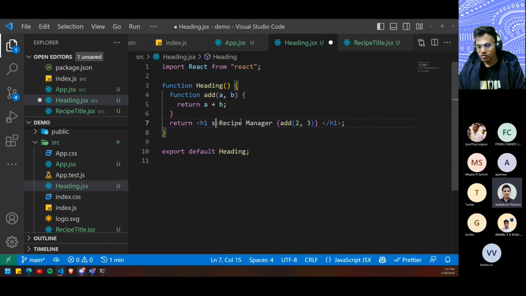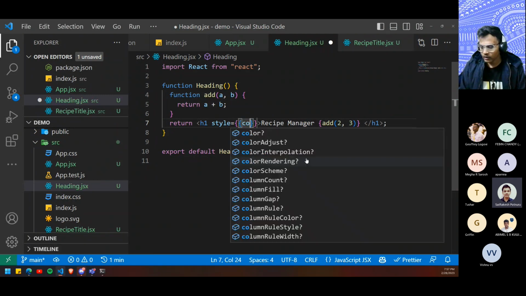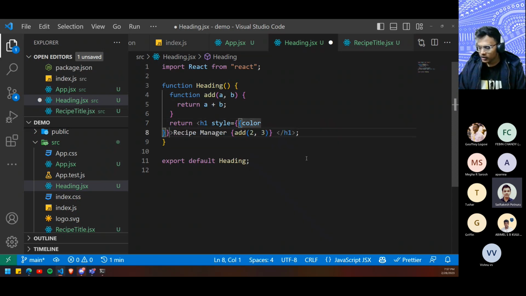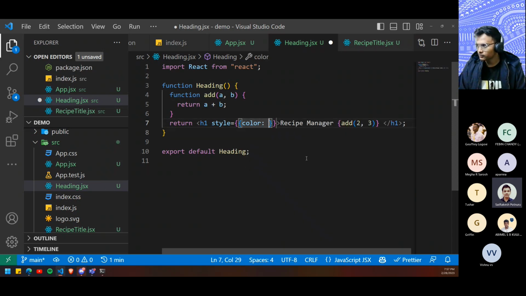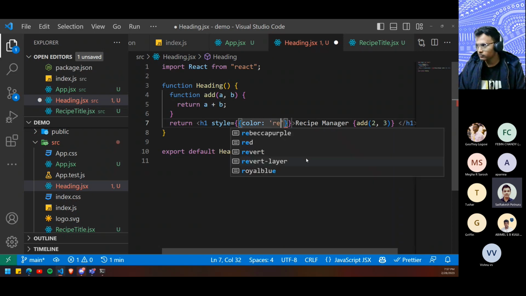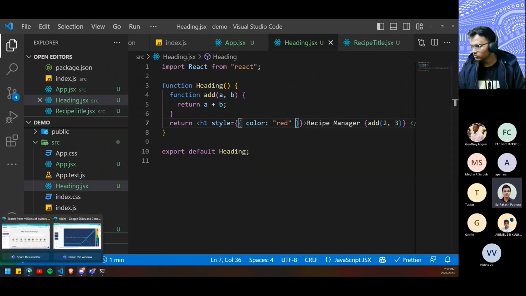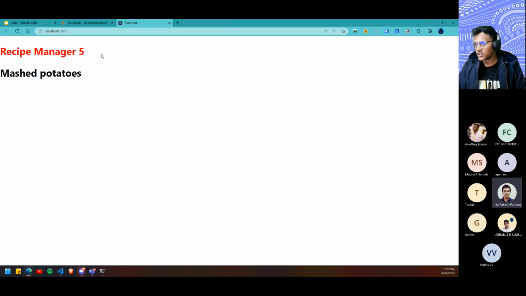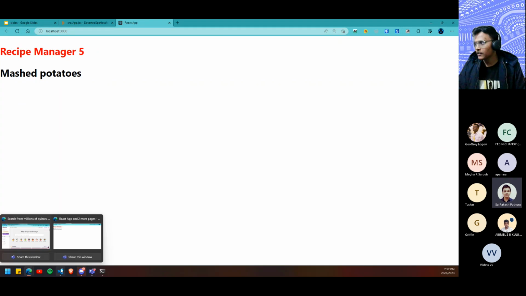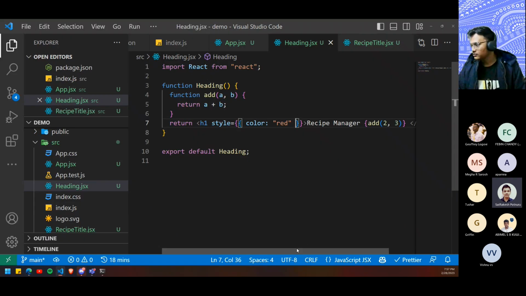In HTML, what you do, you just write style, color, red. See, this is how you add styles in React.